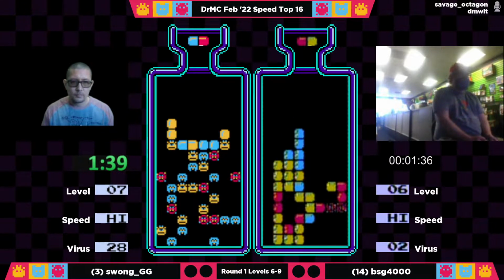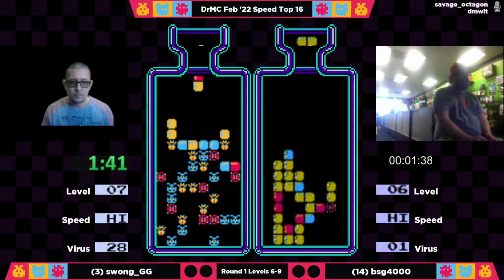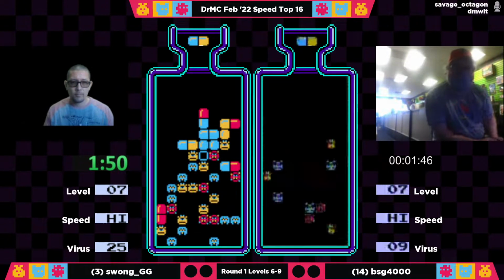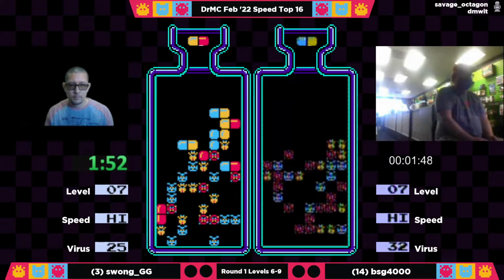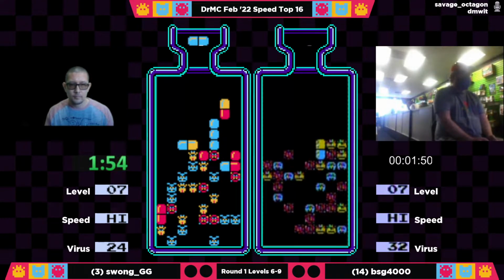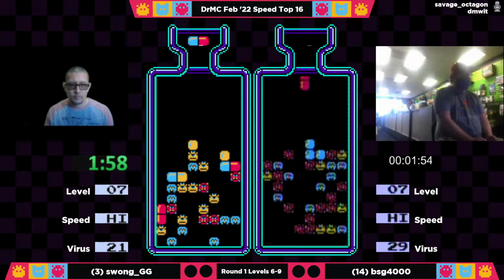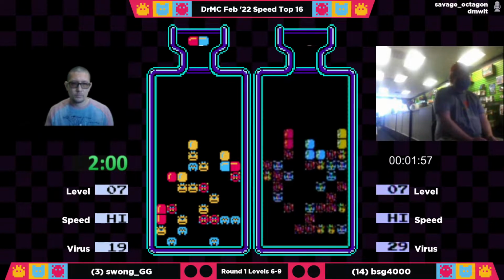So he's already into his level 7, making his first horizontal there to start it off. Doesn't have a lot of use for red at the moment, wants a lot of blue and yellow. And BSG will be out a couple seconds later, 145. So about an 18-second difference at this point is not very large at all for this stage of the game, I would say. Oh, definitely.